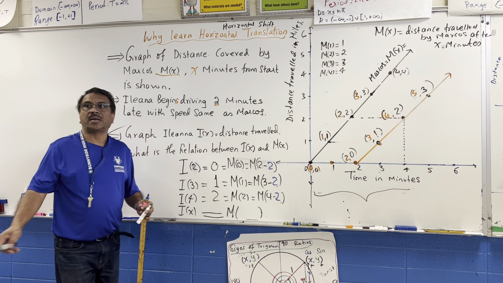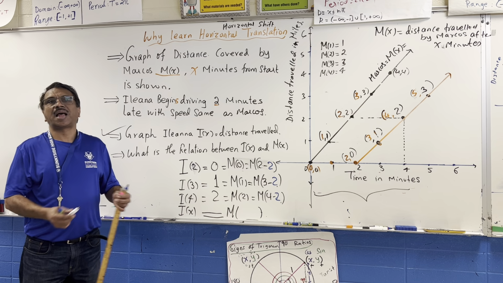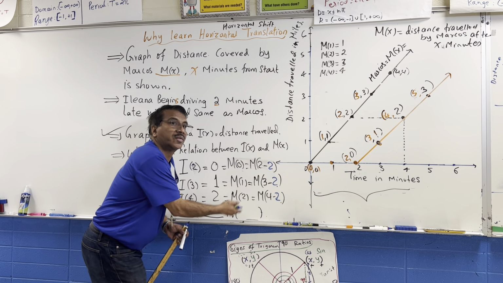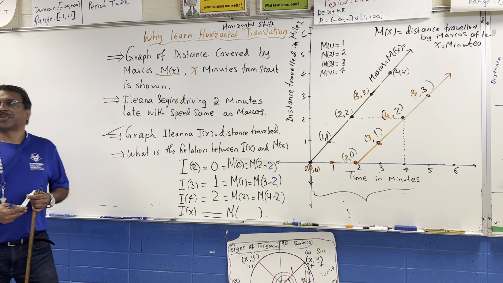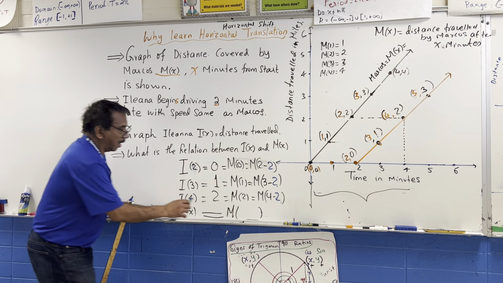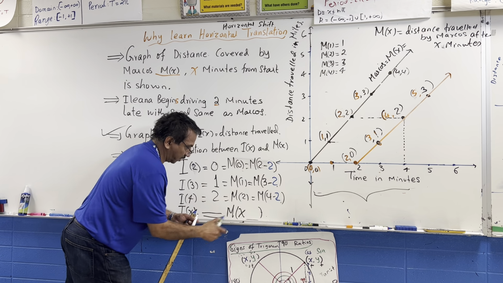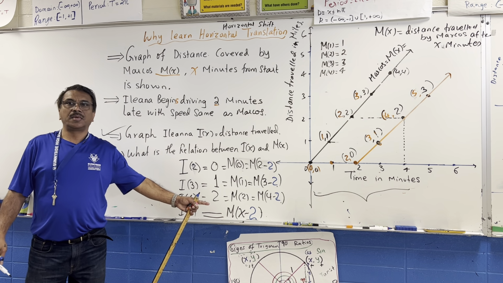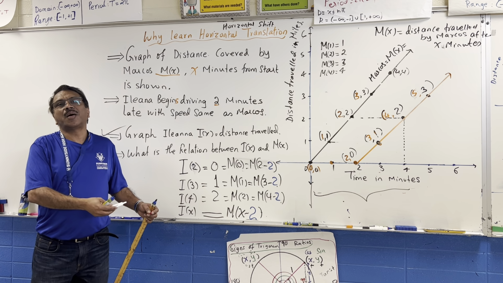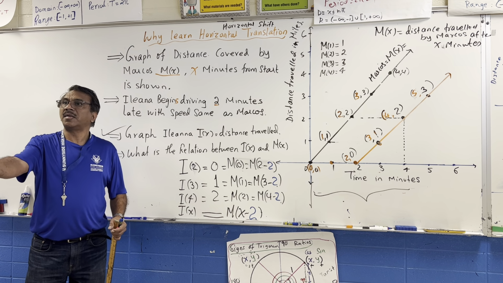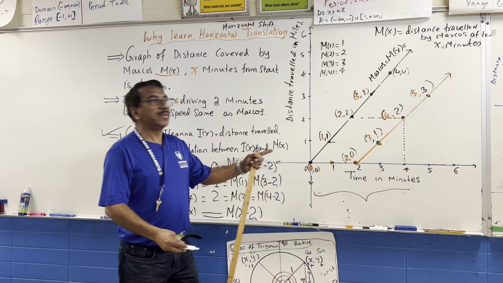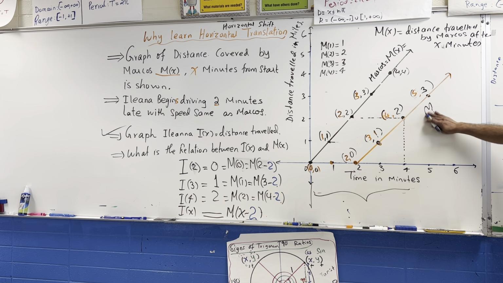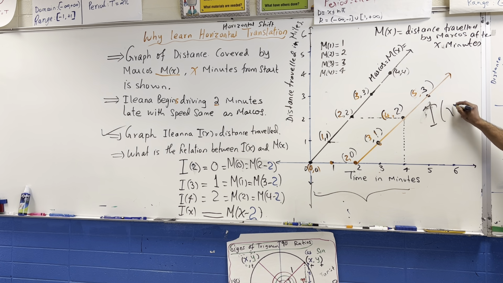If it is x, what should I write? And that's the last part. How do I write this? 2 minus 2, 3 minus 2, 4 minus 2. What should I write there? Marcus. So it is x minus 2. Do you see that? Watch this. So the goal was, instead of spending 20 minutes on all this, I could have just told you, hey, if this is Marcus, m of x, then Lianna is just m of x minus 2.